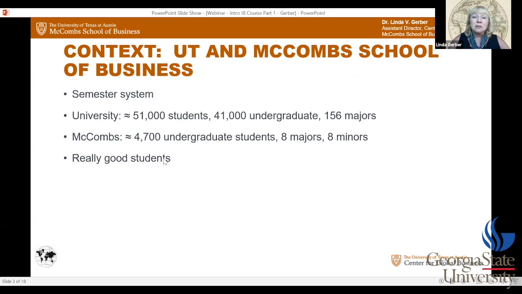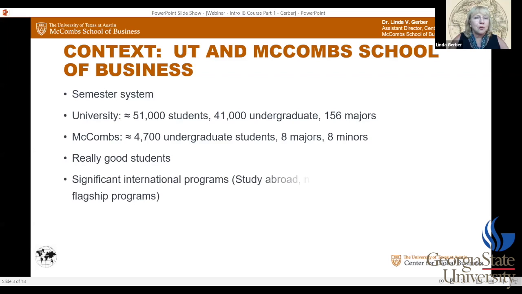We don't have an extensive number of majors, but we're building a lot of new minors. We've got 2 more coming online in international starting this next year. And I will say we have really good students. It's such a pleasure to teach our students. I love them. They're very devoted, they're very bright, and they really like learning. And you can imagine how encouraging that is for an instructor.